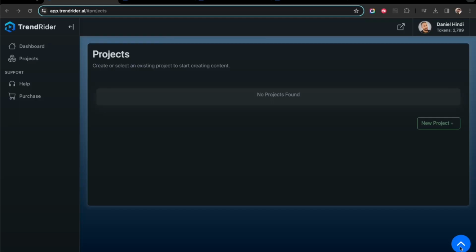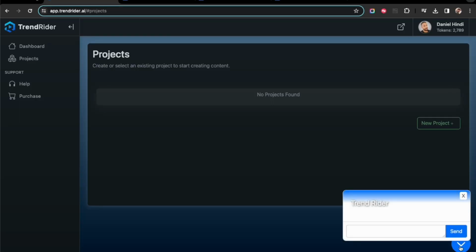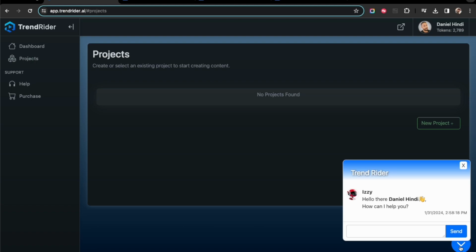I'm going to show you how to create your own AI chatbot, just like the one you see on TrendWriter. So just to give this a quick whirl here, this is an AI chatbot that as you log into TrendWriter, you're able to use it to ask about the product, to ask about policies, to ask about, hey, if I had a problem, how do I fix it?